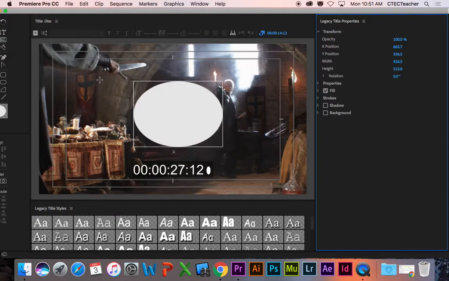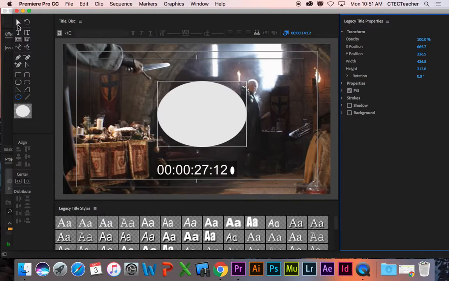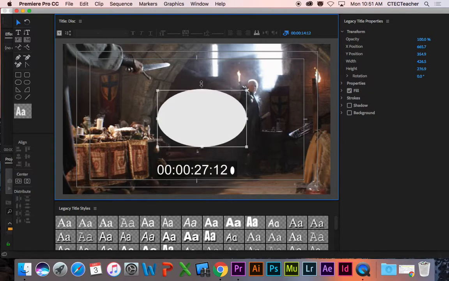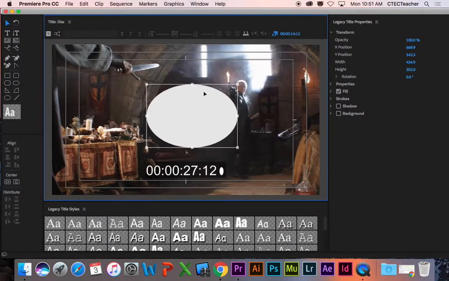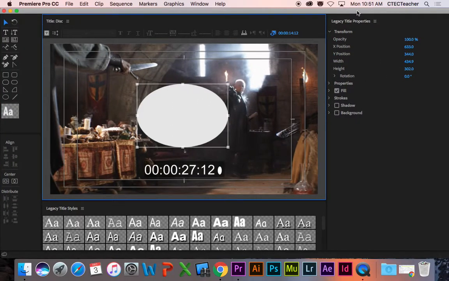Of course, you can go with your selection tool here and select the object and do the same thing, and you see the numbers are changing, but you could go right to the object to change the size of the object. So we're just going to eyeball it. You don't have to match my numbers, but the numbers are actually here if you wanted to match my numbers, but you can just eyeball it, make it roughly this big. Doesn't have to be exact.